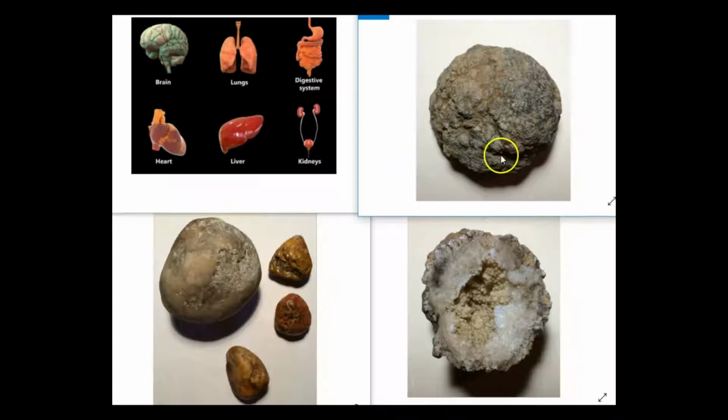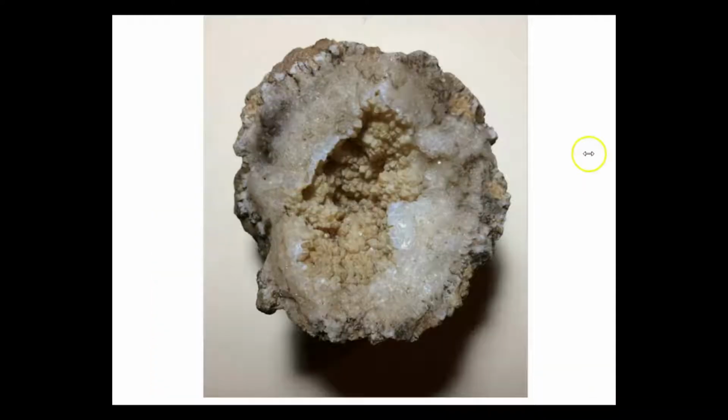We got this rock in Arizona at Meteor Crater. It was a geode, and our sun broke it in half, and this is what it looks like on the inside. And this is a closer up view of this particular geode, or what was sold to us as a geode. You see it's got all this strange kernel looking stuff on the inside, and then it's got this milky white looking stuff, and then it's got this dark bloody look around the edges of it.